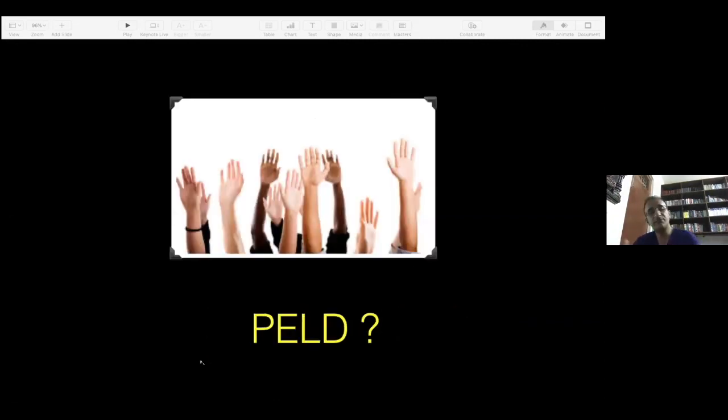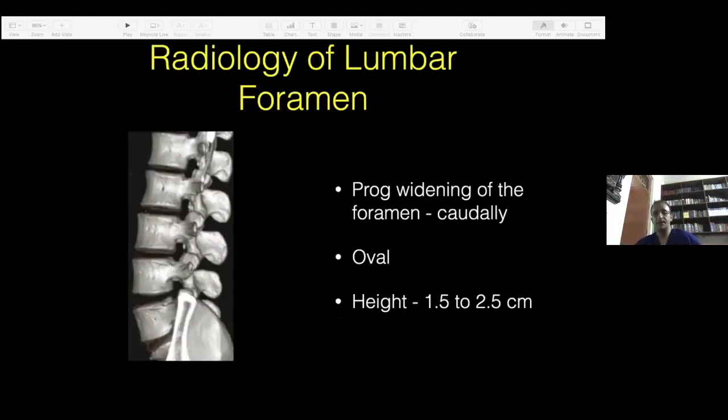Okay, so if you have not done transforaminal blocks, then I'm pretty sure that you haven't undertaken percutaneous endoscopic lumbar discectomy as well. So the first step is doing a needle insertion in all your cases. So in OPDs, if the patient agrees, just put in steroid and local anesthesia and give blocks.